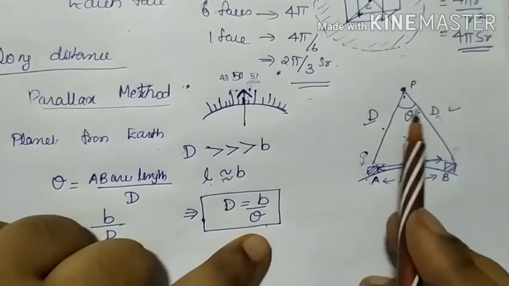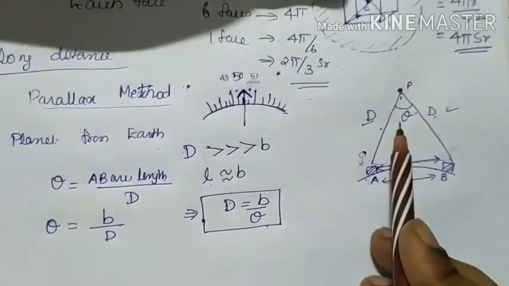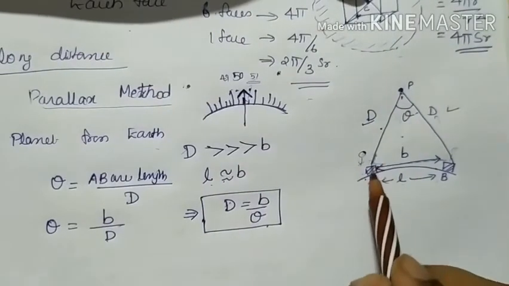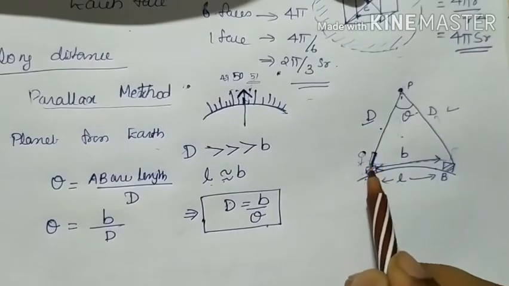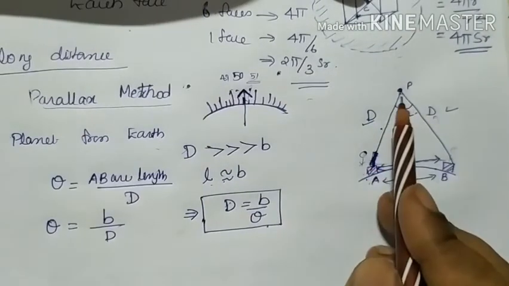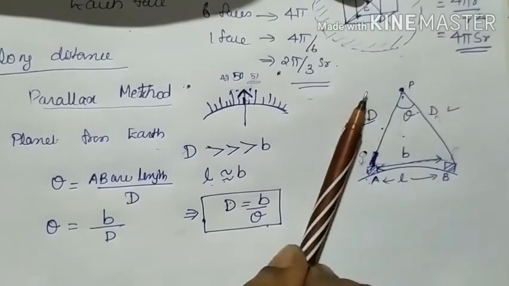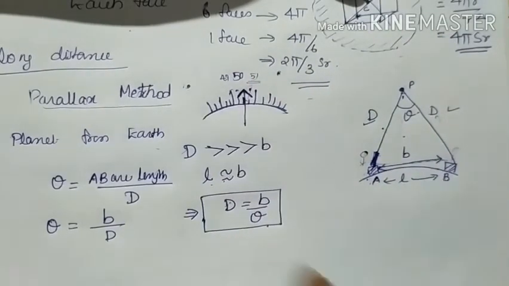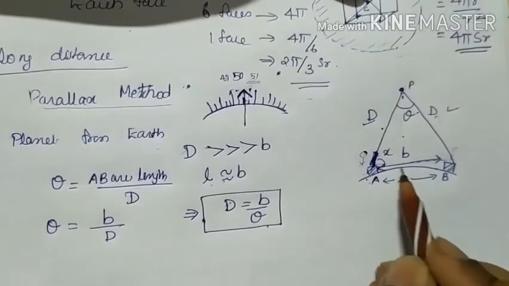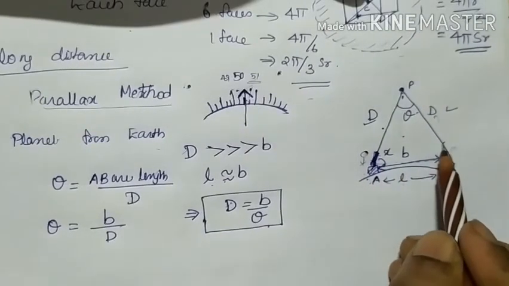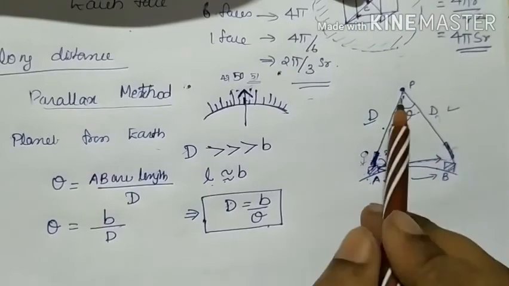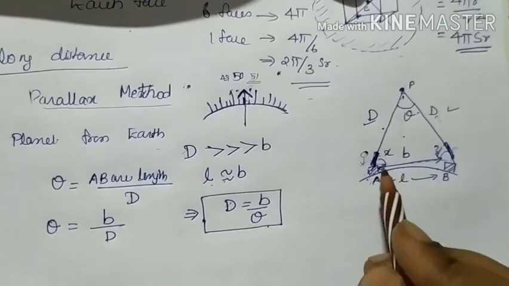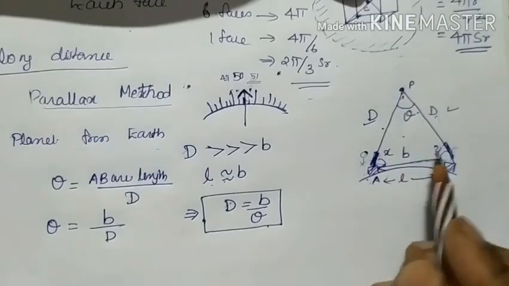Then what is theta? That is the angle subtended. How can I measure this angle? This has not been mentioned in your textbook; I am just telling you. I am using a telescope to view this planet. When I move the telescope, can't I find how much angle it is rotating? Yes. Say this angle of rotation is x. Similarly, a telescope is used from this observatory to view P, and that angle, say, is y. Then what will be the sum of x, y and theta?